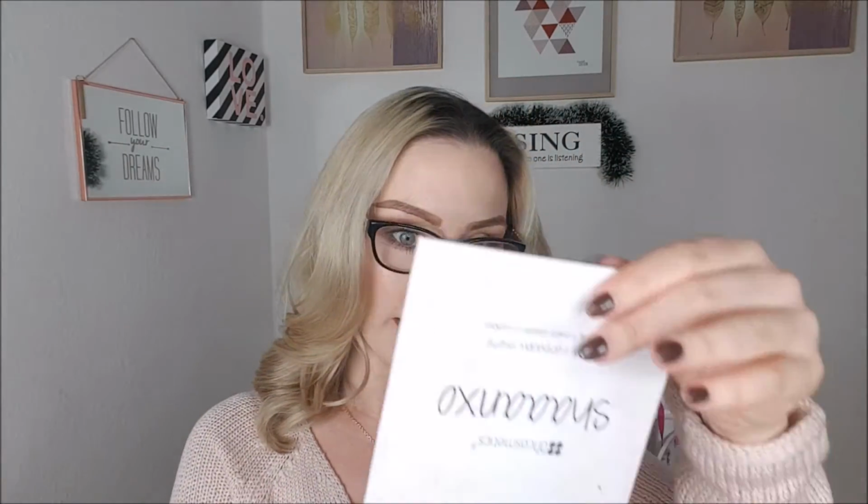The packaging is really, really sweet. I love this white and blush pink outer packaging, and then she's kind of got metallic-y writing on the front. It says BH Cosmetics Shaaanxo, and then it says which side is the lip and which side is the eyeshadows. It is just cardboard packaging, but both sides have a mirror, which is awesome. And it is a good mirror. It's very clear. I do like packagings that have mirrors in. They're just good for when you're traveling. The packaging is cardboard, but it's quite sturdy. I mean, I've had it for a while and it's still in really good condition.